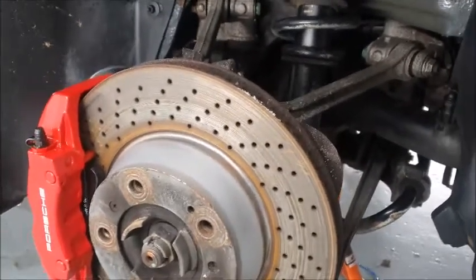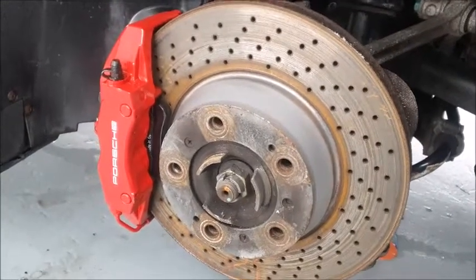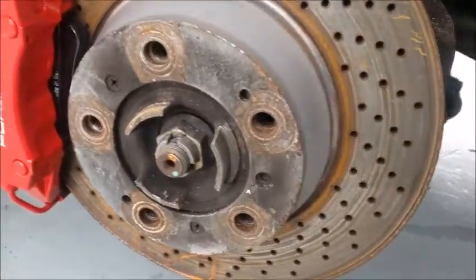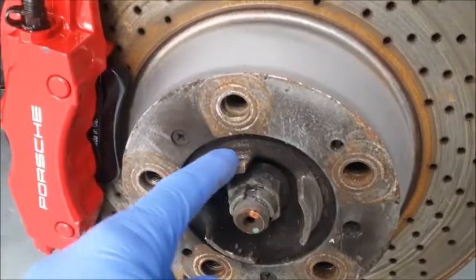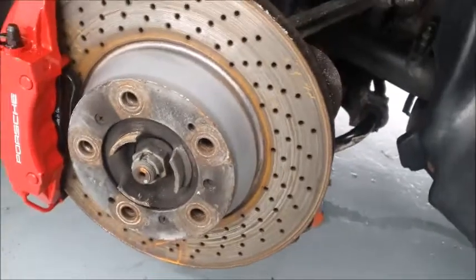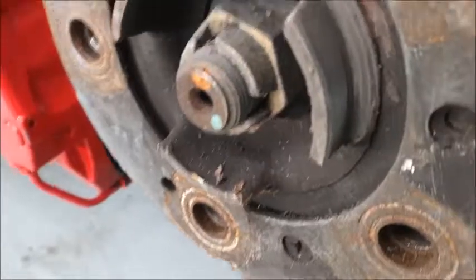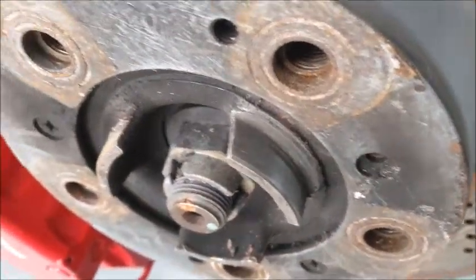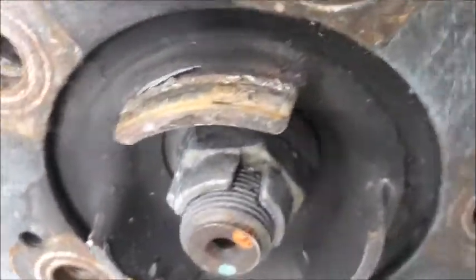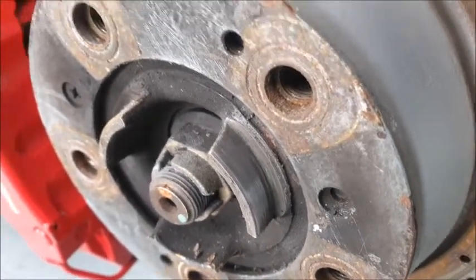I've had to remove the wheels twice on this car, and both times, once I've got them on, which was tight enough, I couldn't get them back off again. Now, the spigot round here, when the car goes in for servicing and they remove the wheels, for 2 minutes work cleaning the old rubbish off, as you can see, means that when you come to get the wheel off, you don't have to use a mallet.